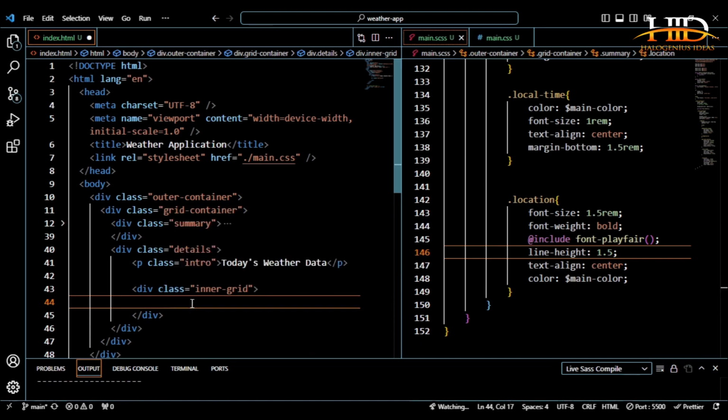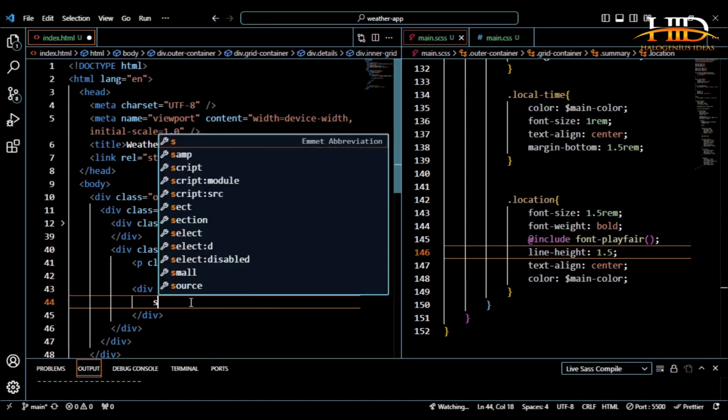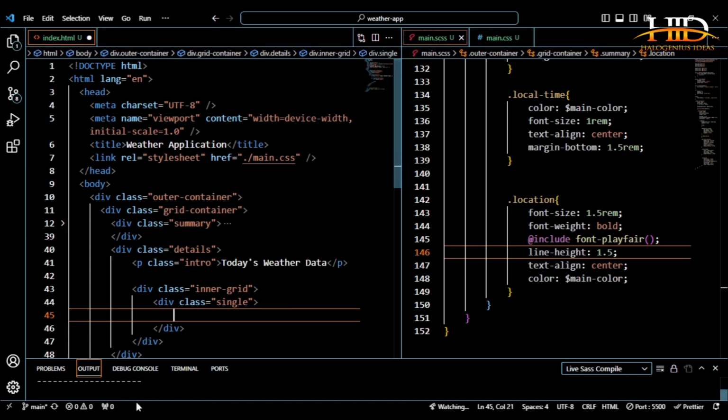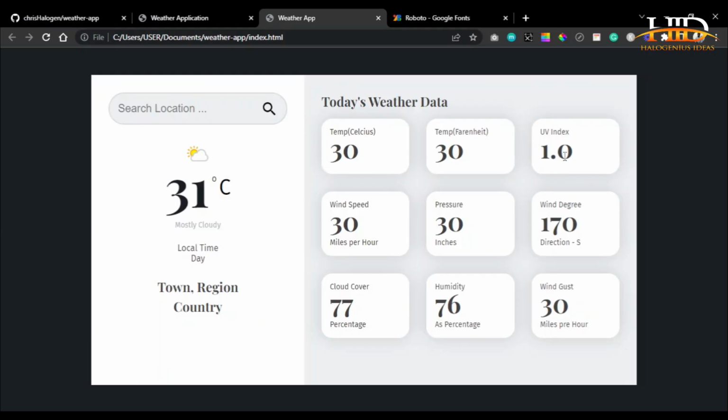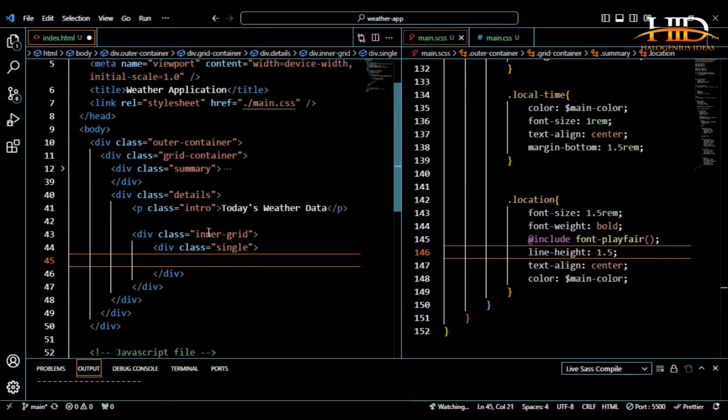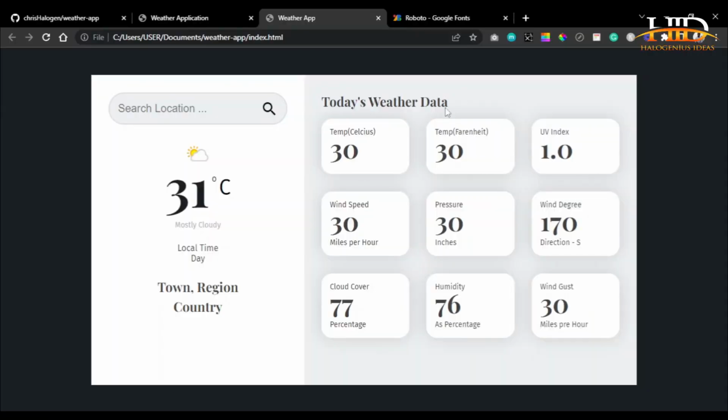Then we're going to be having single. I can do something like dot single. This single basically is going to represent each of the boxes that we have over here. Each of the boxes is going to have, now if you take a good look at the boxes, some of them have this one that we have under here and some of them do not. So basically I'll make room for this for all of them, but depending on the data that we have, for these ones that are going to be on top, it will not have that.